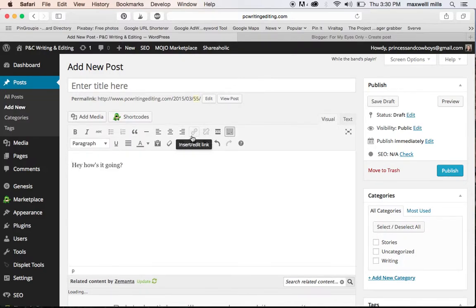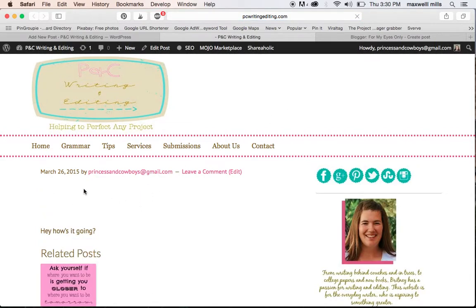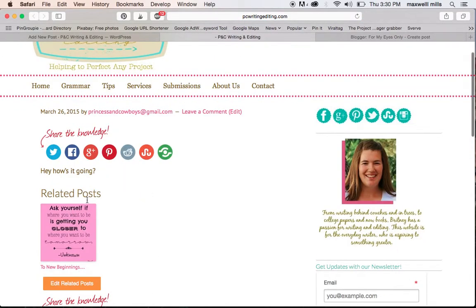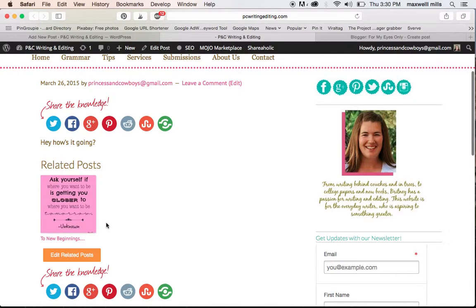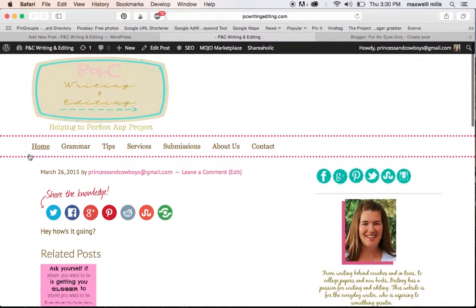Here's insert your link right here. Here's remove your link. Read more, all that kind of stuff. All the stuff that you're used to right here. So now over here to the publish, save draft, obviously we know what that is. Preview, you can go ahead and take a look at what it will look like once it's being shared out there. Obviously we don't have a whole lot, just that, and then our related posts, just from a plugin that I have.